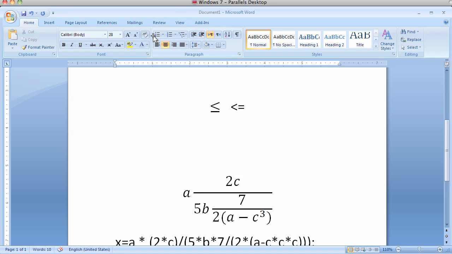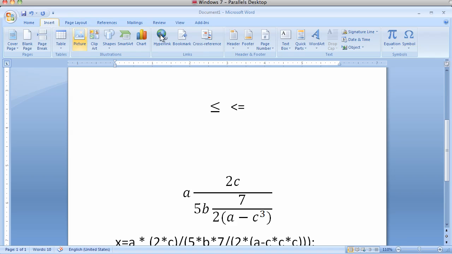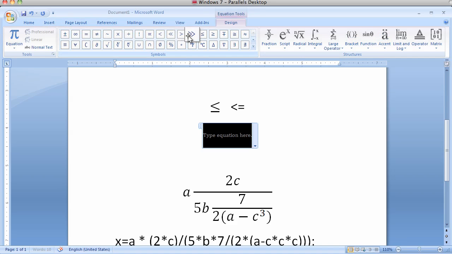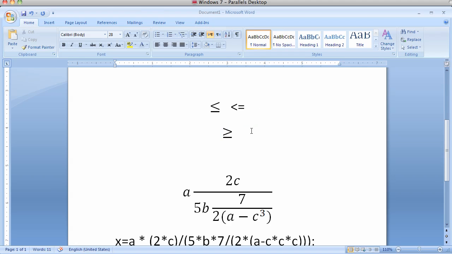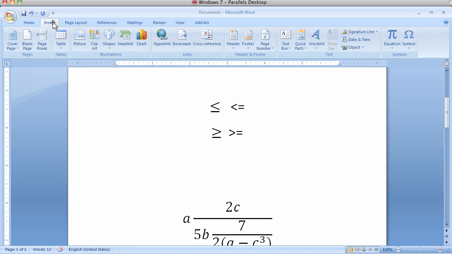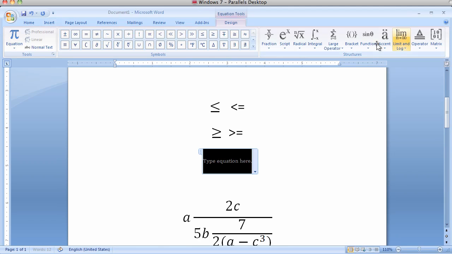On the other hand, if I have another notation which is greater than or equal, we don't have this on the keyboard, so we replace it with greater than or equal, exactly in the same order we say them. So this is less than or equal, this is greater than or equal. Now in math we have the notation that is not equal, this one.